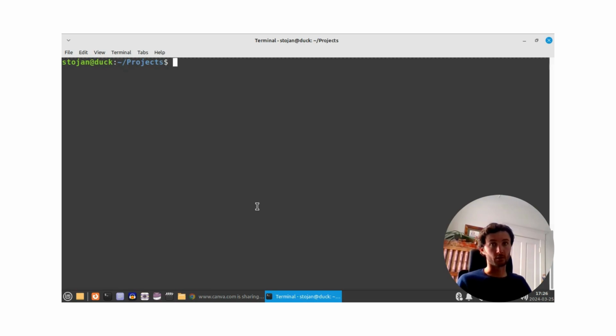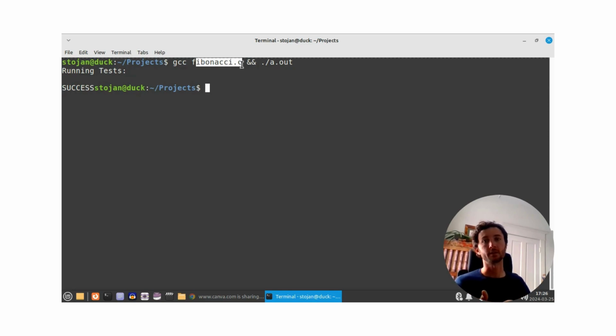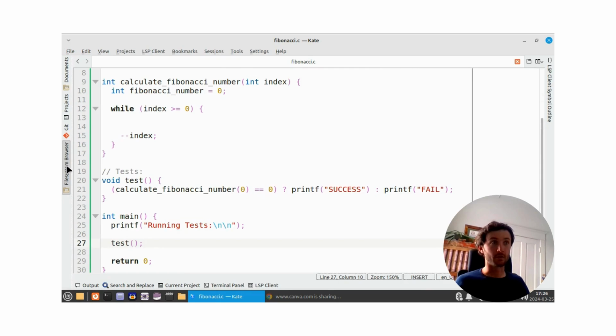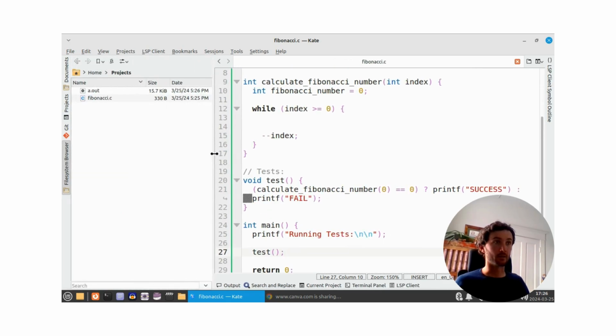Okay, so we're going to do a little shorthand here. We're going to compile our code into ones and zeros so that the computer can read it. And then directly after that, we are going to execute that file with the ones and zeros. So Fibonacci.c has all of our code that we can more or less understand, and then this a.out file has all the binary in it. What's crazy about that, let me show you what that file kind of looks like.